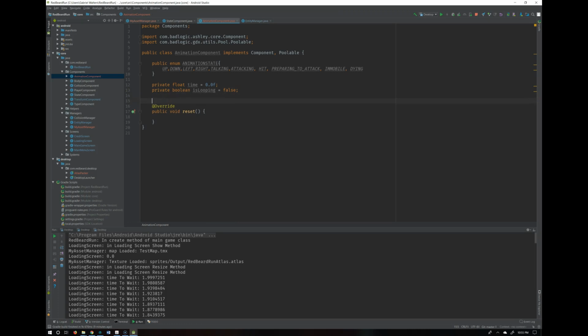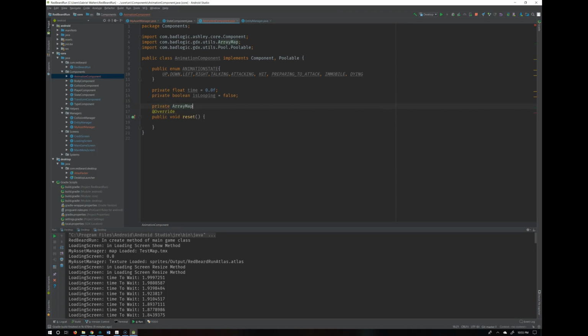And then we're going to end up having to have a couple things. So here I'm going to set an ArrayMap, and the ArrayMap is going to be really just so that I can link up stuff. I need to be able to access the information for the animation based off the state, and the animation component is going to hold all of the animations that I can look up in the ArrayMap by the state, so that if they're in an up animation state, then I need to be able to pull that up animation.